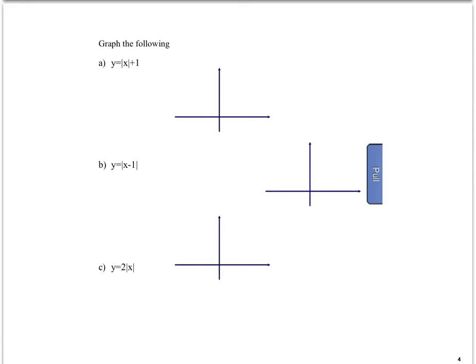Okay, so here's some modulus functions that you should know how to draw that come from basic transformations. The modulus of x plus 1. So we're just going to do the basic graph and then we're going to move it up 1. So let's do that. That's really simple. There we go there, and that'll be sitting there at 1. Next one here is a transformation, modulus of x minus 1. That is just the same function shifted across to the right 1. And 2 times the modulus of x is just a modulus function, but the gradient is steeper.